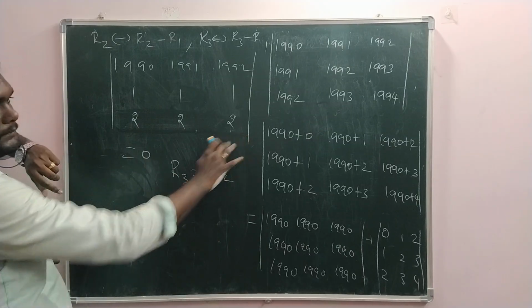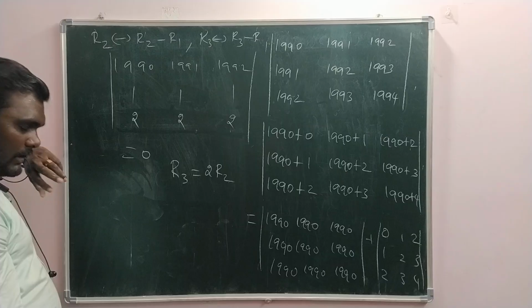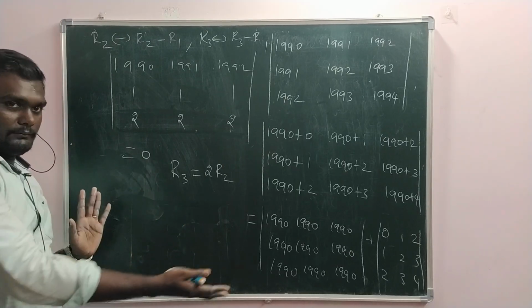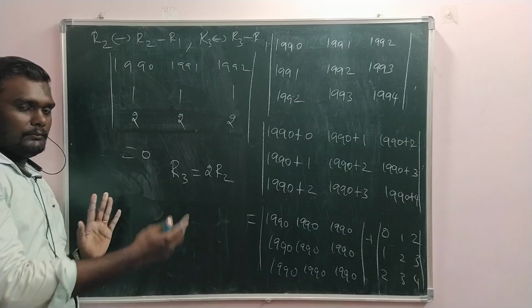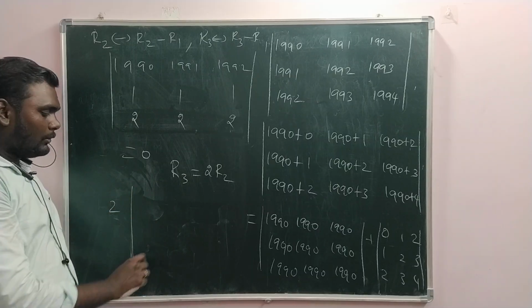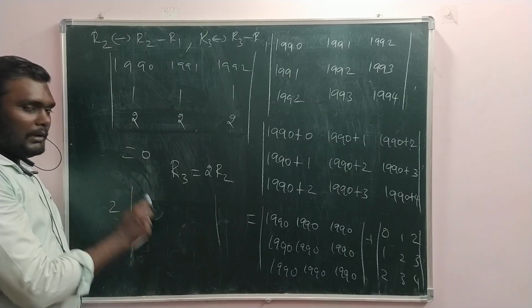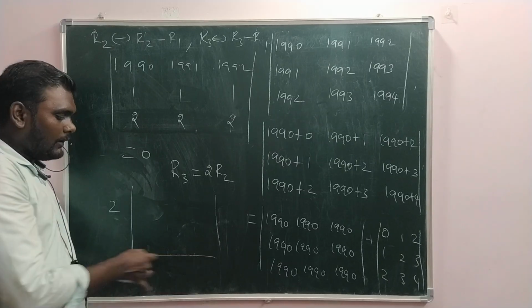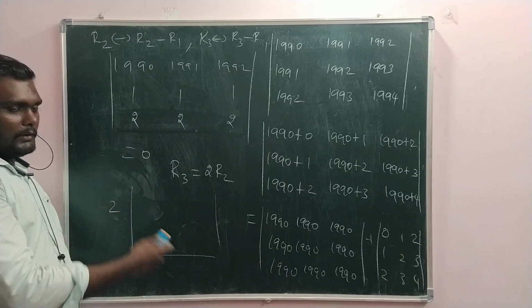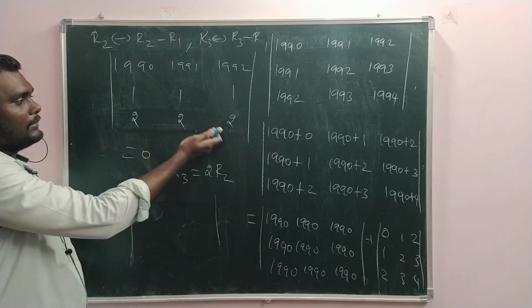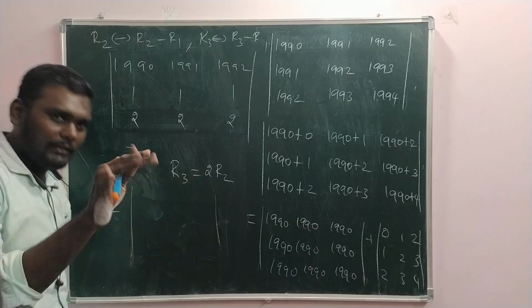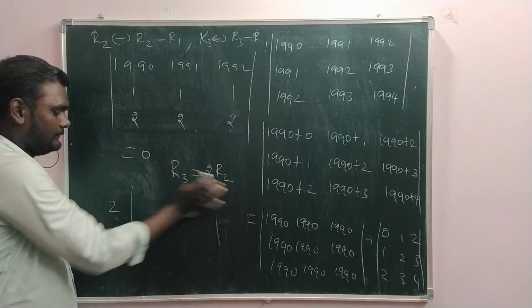From this row we can take it. Yes. But it does not work the other way around. Suppose we get the matrix with the number 2 outside, we cannot multiply it with any of the rows. If one row has a constant factor, we can take it out. Okay. So this property we can use directly, or we can take 2 as common, or still we can apply the elementary row operations.